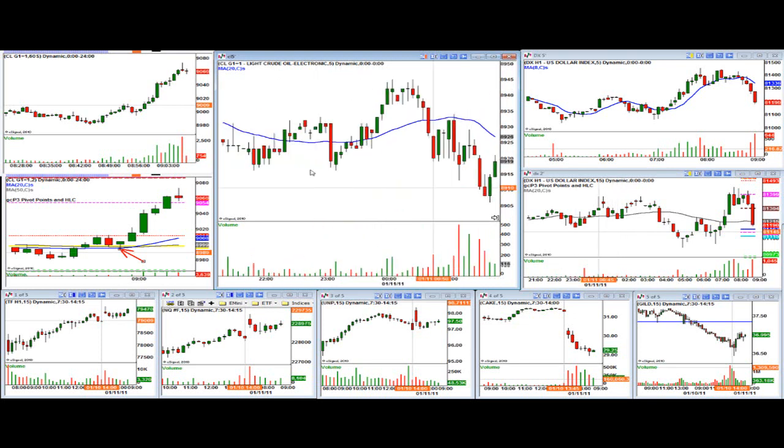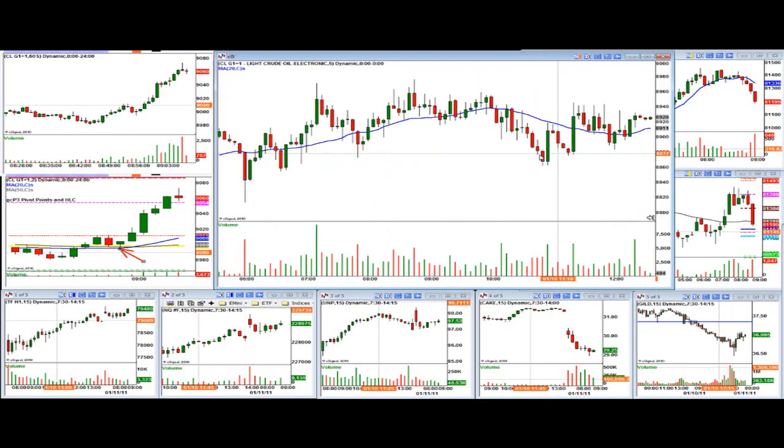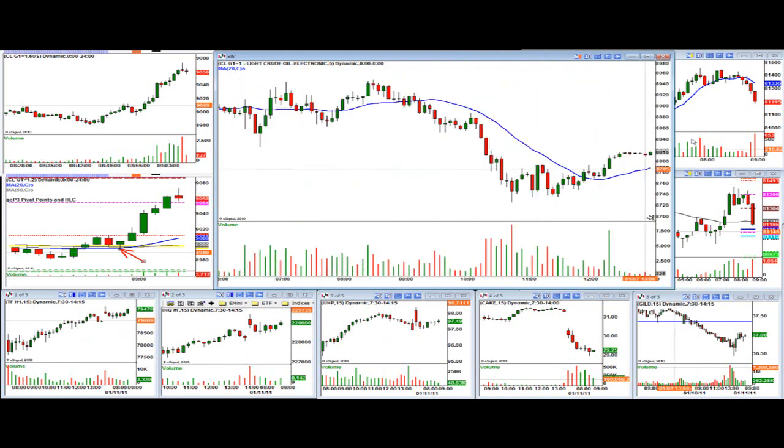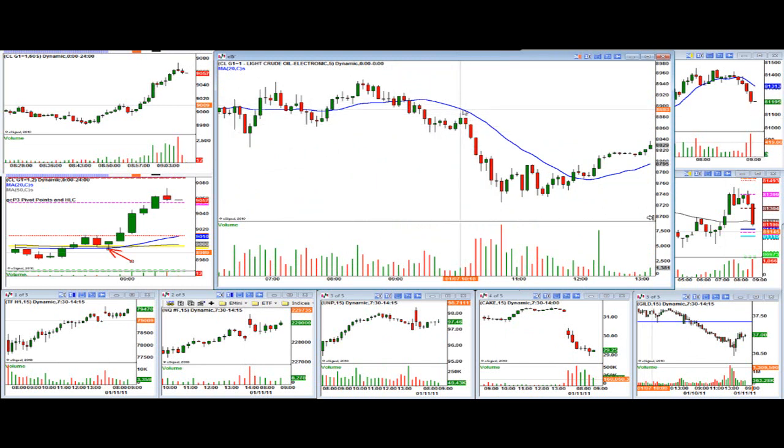Now that's okay. Let me pull forward to another day during a market day. Now this one was a sloppy, ugly day, but the day we had before was not so bad. Now, this is a good place to get on. We've got a break now. We're clearly below. Our 20's now moving down. Any retest into this 20 will usually give you a pretty good trade setup. Now, watch for void. You've got to have a little bit of void, but this happens more than not, where you'll get that retest.